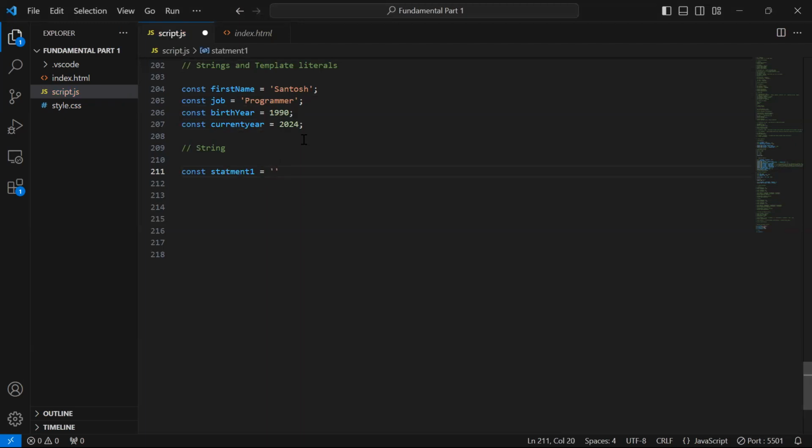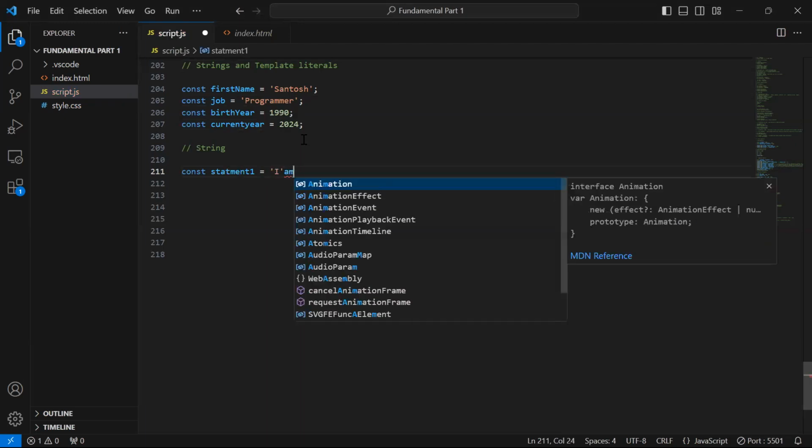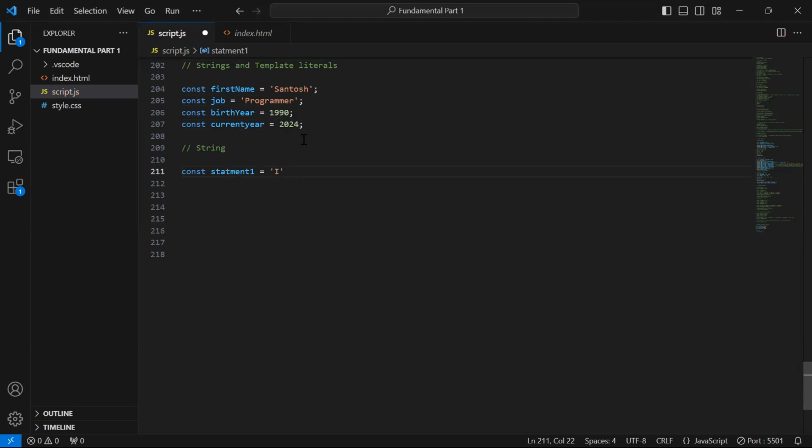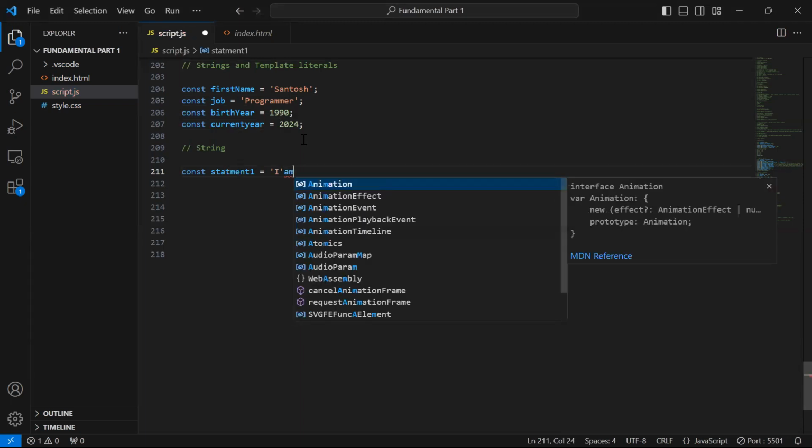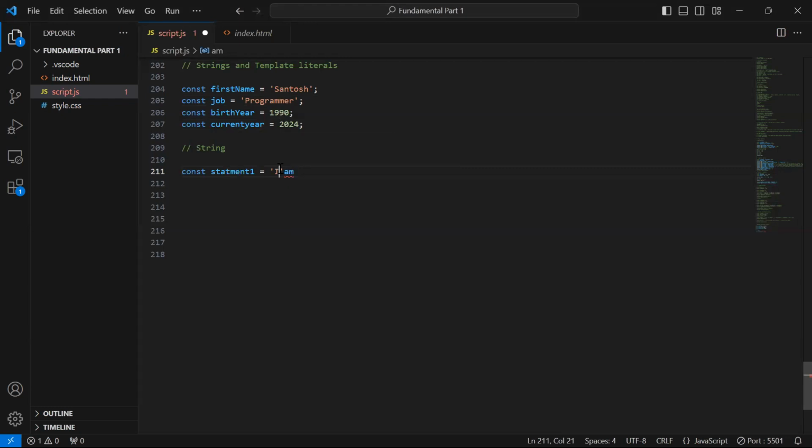Suppose I am writing here I am. It will not work, right? This symbol will not work here like this. So we will need to write it inside double quotes here. I am. This works nice.